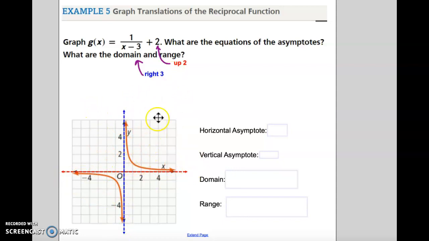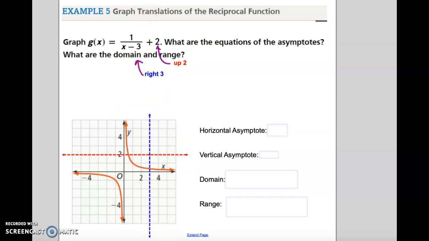Just like think about a parabola before we move it, it starts at the origin. This is where the graph starts. And then I take the asymptotes and I move them by these transformations. So up 2, I take my horizontal asymptote and move it up 2 units. Moving the vertical asymptote up 2 doesn't change it at all. So that's why we move the horizontal asymptote up 2, and then I take my vertical asymptote and I move it to the right 3.